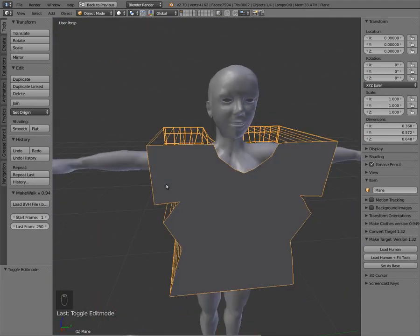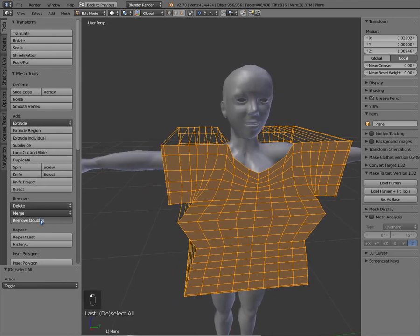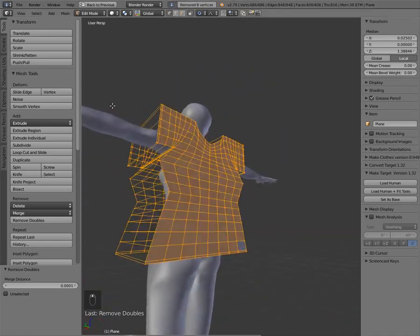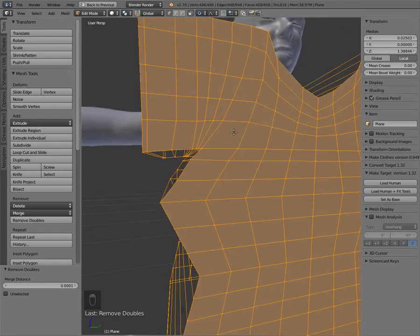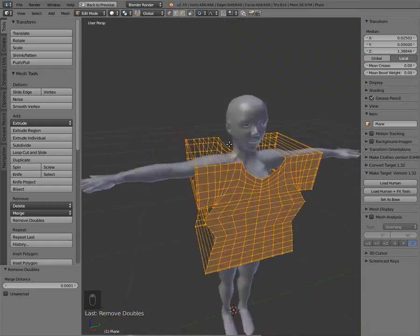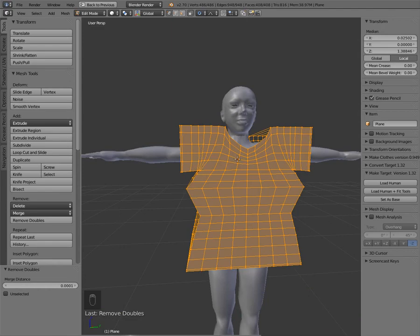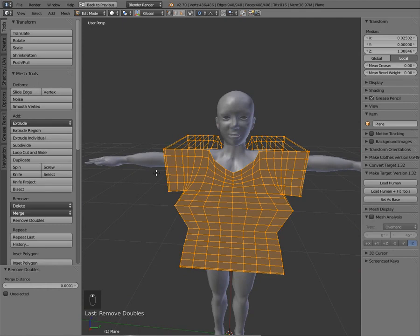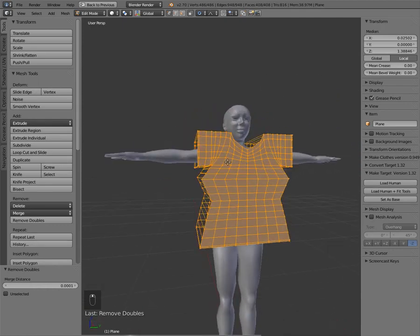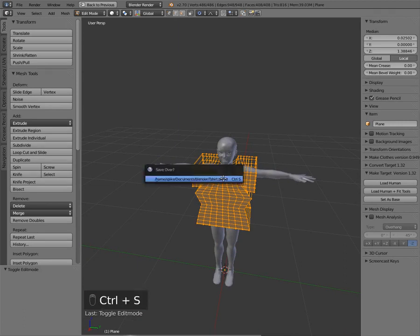So this is our final result. I will apply the mirror, select the whole thing, and remove doubles just in case. Remove doubles. And I said remove doubles and not bubbles, right? Remove doubles. 8 vertices. So I had some duplicates. Oh, wait a second. Let me see. Oh no, okay. I had some double vertices somewhere. A couple on this side, and that went by 4 because I have mirrored the geometry and duplicated the geometry in the background. So yeah. Anyway, this is our basic setup for our t-shirt. So far, not impressive, right? So save. Oh my god, save.